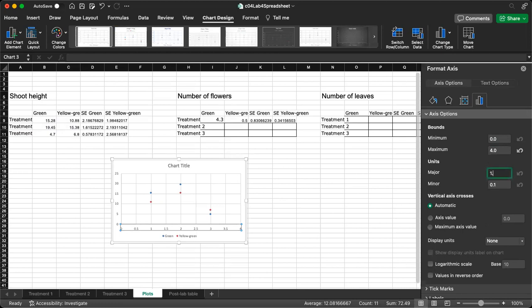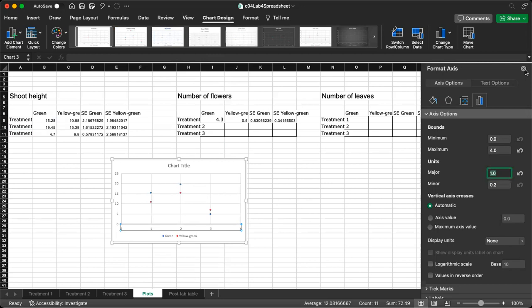So it's very, very simple. We format our axis by right clicking on it, and then we set our maximum bound to 4 and our major unit to 1. This lets us make those changes, and you can see it's a lot cleaner now. This is probably the best we can do just because, like I mentioned before, this is typically not what a scatter plot would be used to represent. But it is what it asks for in your post lab, so that's what we're going to do.